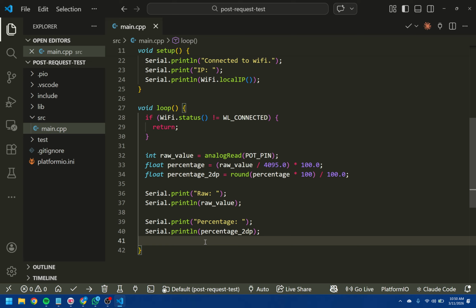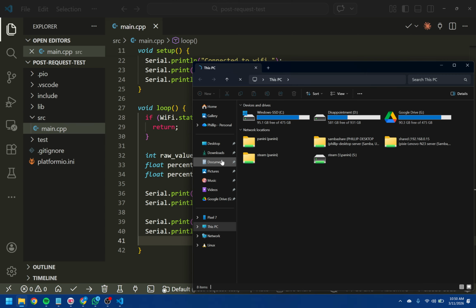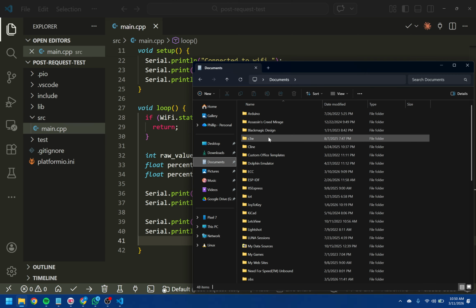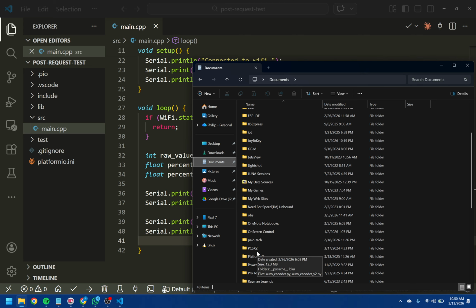And I'll start off by using Wokwi. So let's get our Wokwi set up. Let me go back to a previous project so that I can copy over the Wokwi related values. PlatformIO.